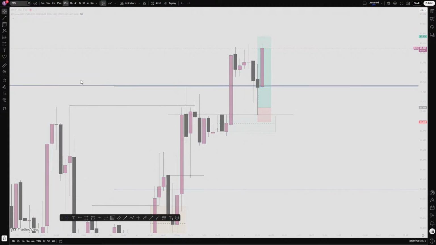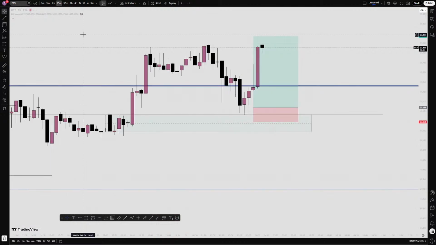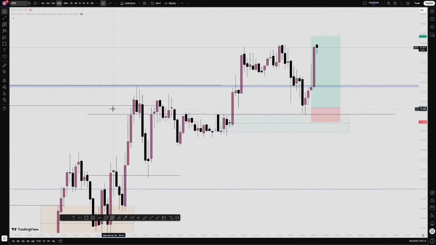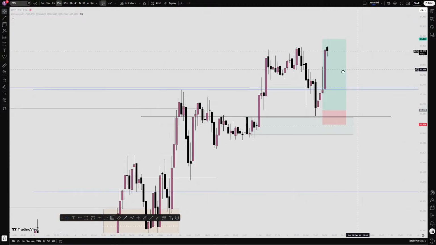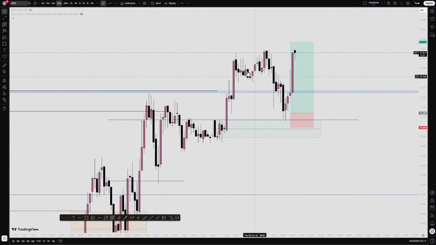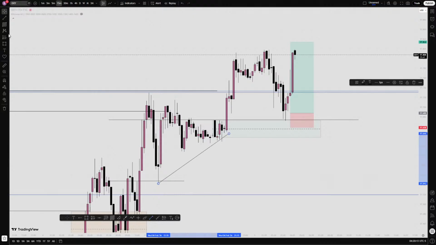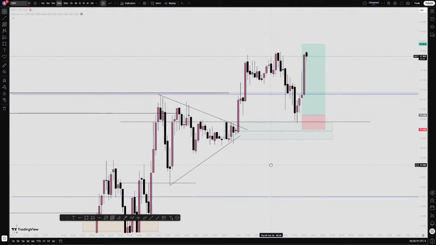Now you have to also look at it from this perspective. Let's go to the 15 minutes time frame. Now I know a lot of people wanted to sell here, but the order flow is bullish. You don't need to sell here. If order flow is bullish, you only look for buys. And look at something here. These are pattern traders. What do we call this? It's called edge, something. I cannot even remember. Triangle edge, something like that.